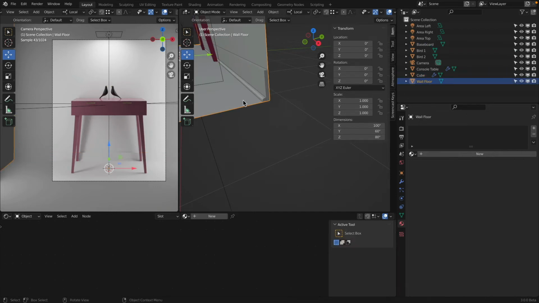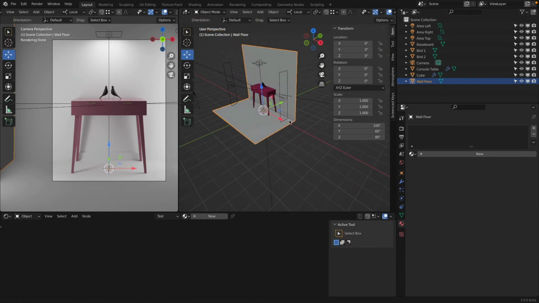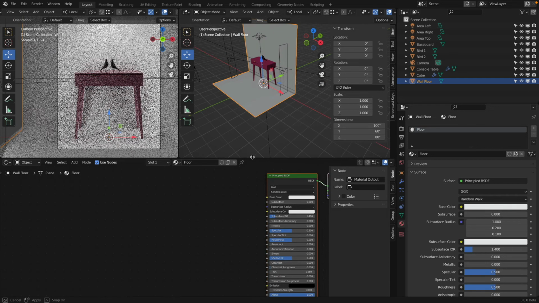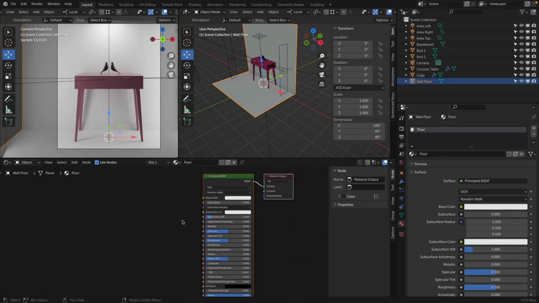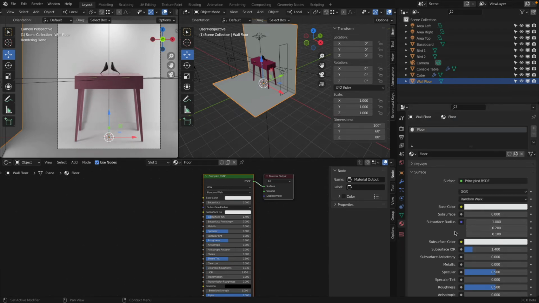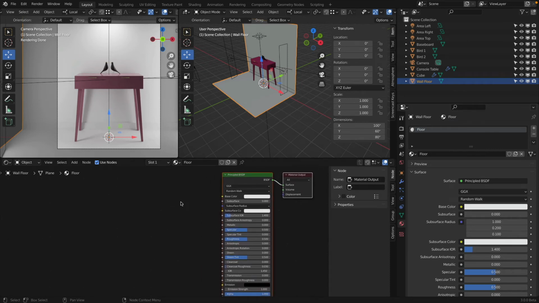Cool. Now, the floor. What we will do is we will add a floor material, tile it, and assign it to the floor, and then we will add the tile material to the wall and tile it. Okay, so let's click new with this geometry selected. Then we say floor. Okay, I will move this one up a little bit because this will be easier to work inside the node flow. We can do this in kind of like this stacked system. It's just more complicated in my opinion. It's less visual, less intuitive.